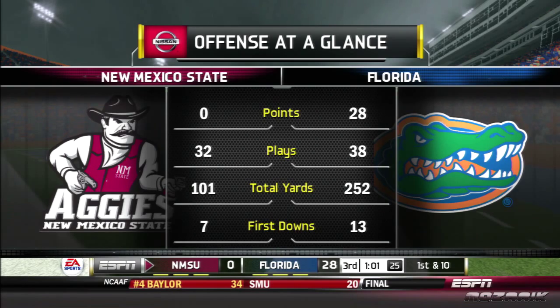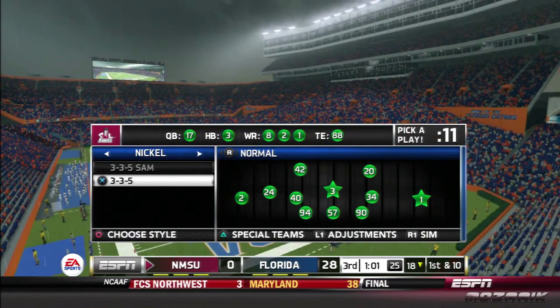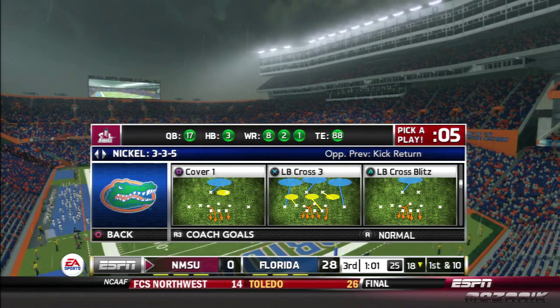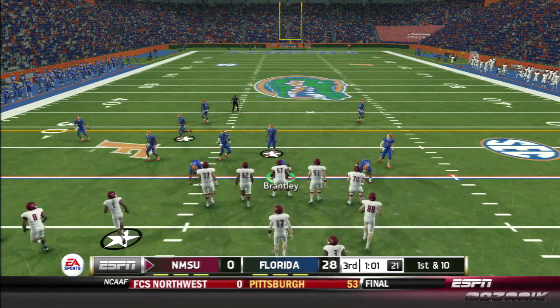Well, I think what they have to do at this point is they've got to get into a little bit more of a hurry-up mode, a little bit more urgency, score, and hope that the defense can come up with a stop and hope you can get the ball back and put more points up. Not a whole lot's been working for them so far. They should just come out and play loose and easy because they've got nothing to lose.